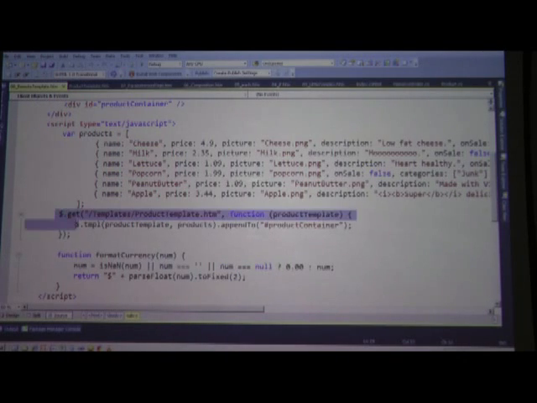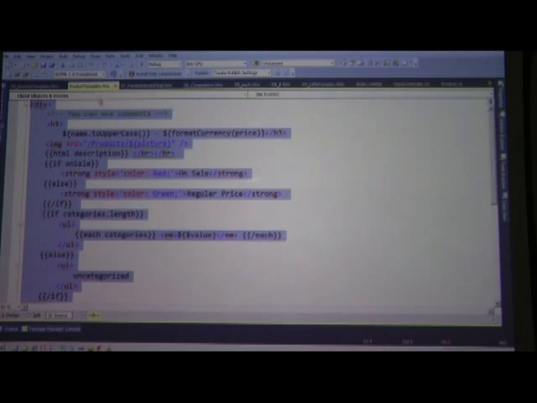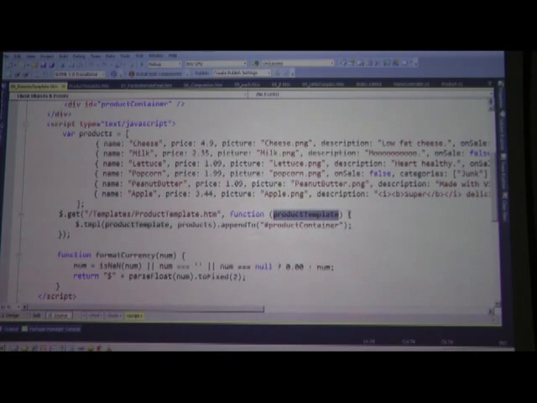So essentially, what I'm doing here is I'm using the standard jQuery get function, and then I read the product template.htm, which is in the templates folder. So essentially, when this get is successfully executed, the entire content, this entire thing, will be passed into this parameter. So now that I have the entire HTML content, I use the template function. I grab the template which came from the server, bind it to the products, and then append to the container.